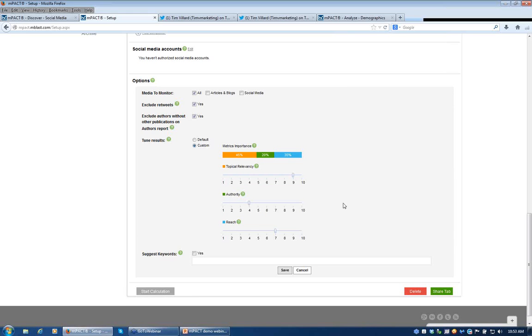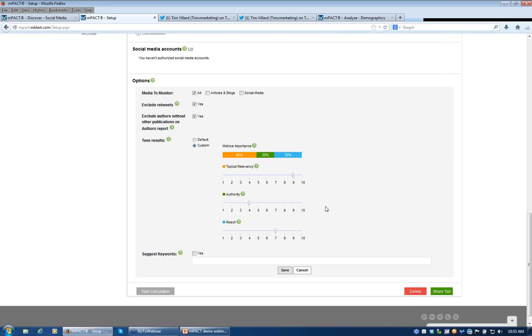Similarly, if it's an article in a paper or a trade publication or magazine or regular online publication, we'll look to see if that article is getting linked elsewhere, if it's being tweeted, if it's being mentioned in other articles, and we'll do the same process. We'll look at the people who did those interactions and what their scores were, and we'll come up with a weighted score for authority for that article. So we do it on an individual article-by-article basis.